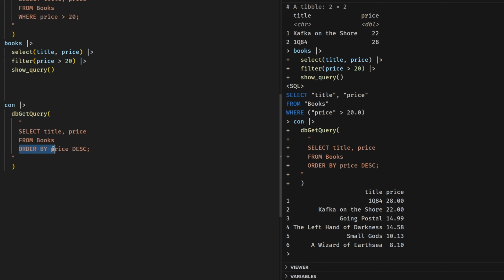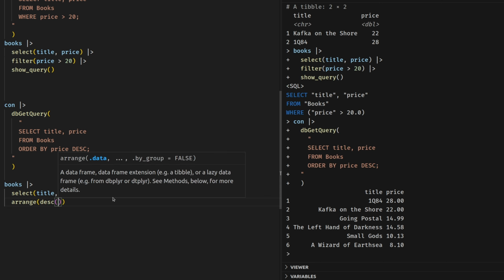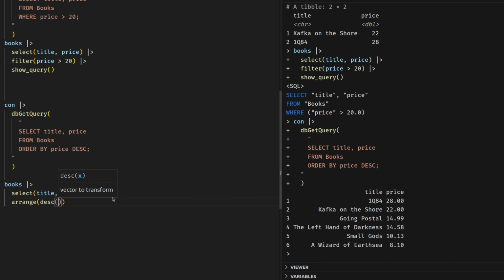In SQL, this is done by ORDER BY, and if we want to sort things descendingly, we'll have to use this DESC tag. And as you probably know, in dplyr it works pretty much the same. You can just not filter here, because in this query we don't actually filter. What you want to do is arrange the rows, and if you want to arrange stuff descendingly, you have to use the desc function, and in there you can stick in the price.